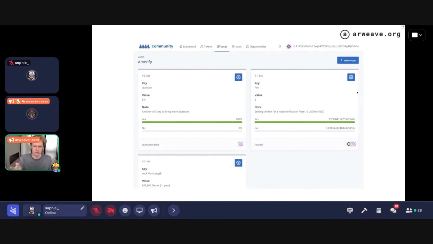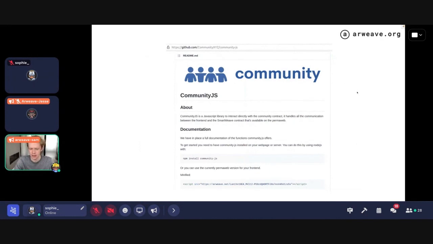And then using the system called Community.js, it's just a really simple way of interacting with the DAO from directly inside a web application. It's literally like one line to include it there, the minified version, as you can see at the bottom. Once you have that, then you can just say, hey, Community.js, tell me, what did our community vote on as being the highlighted post of the day? Something like this. And then you can vote to give new tokens to people for great contributions and all sorts of things using this very, very simple interface.